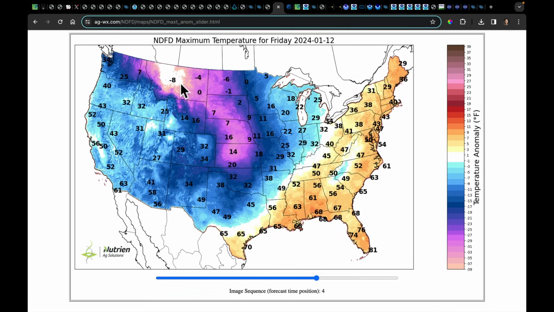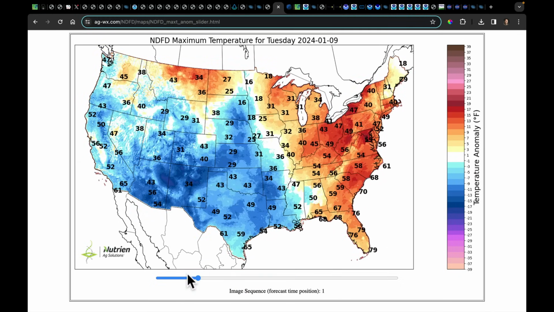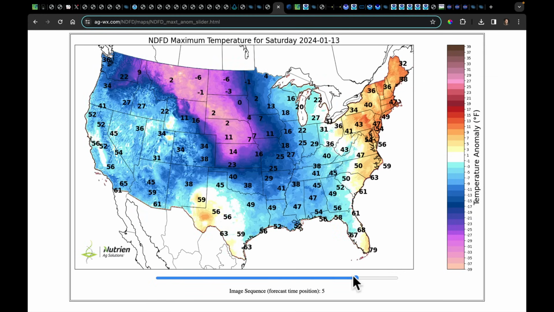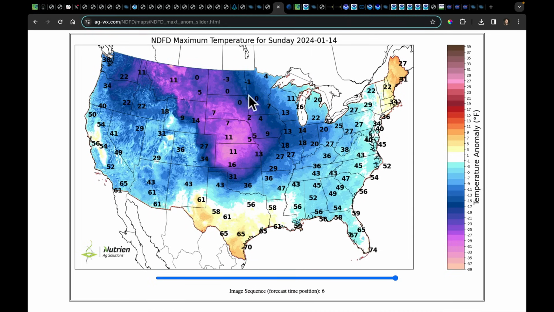We're going to have temperatures here that start the week in the 40s for highs. To finish the week, we're going to have -8 for a high. So there's going to be more than a 60-degree swing in temperatures here when you include the lows. And as we get into the weekend, there's Saturday into Sunday, very cold air invading the central part of the United States with only Texas hanging on to some mild conditions.